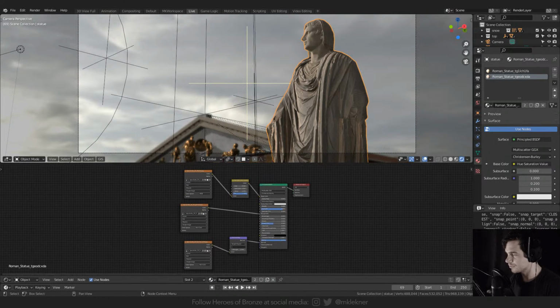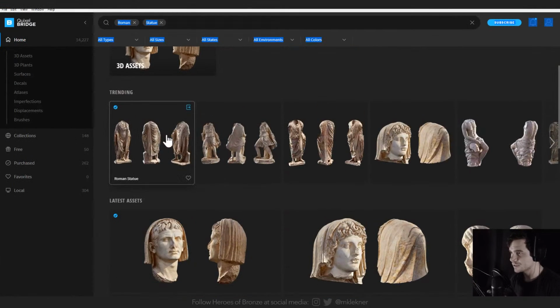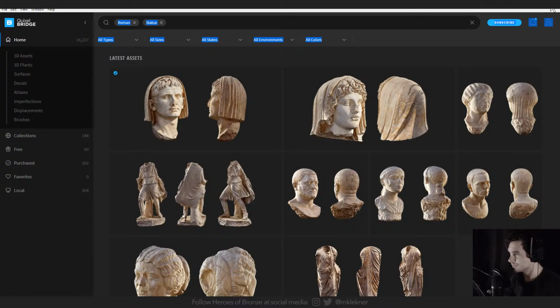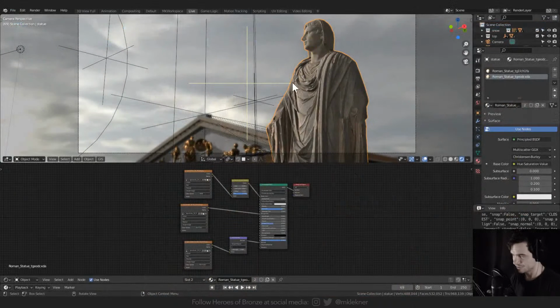Basically, when you have Quixel Bridge, I just closed it, so let me open it again. But if you are using, let me find the Roman statue again. If you are using Quixel Bridge, you basically just click this export button, and any model you download will pop up into Blender if you set it up properly via the plugin.